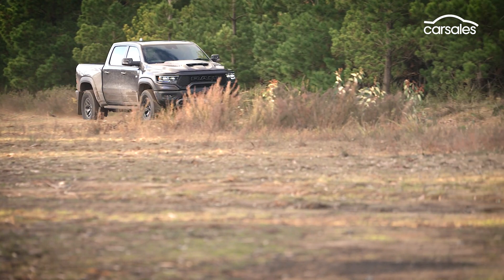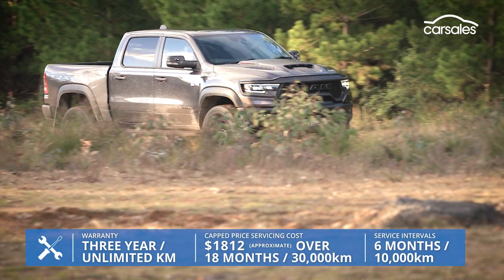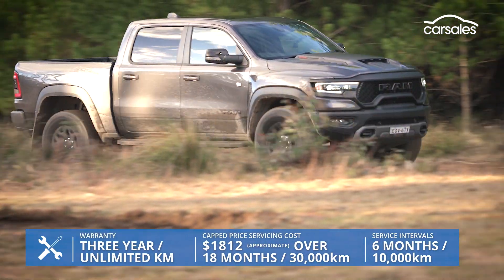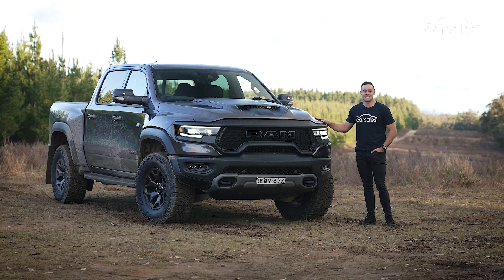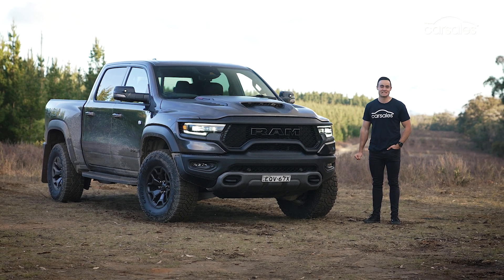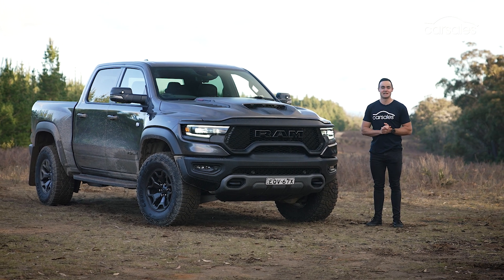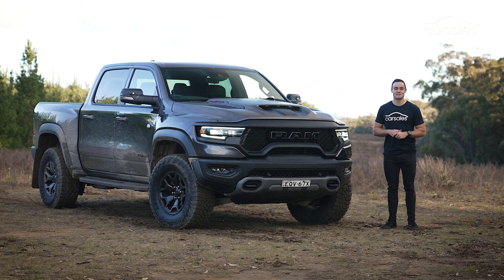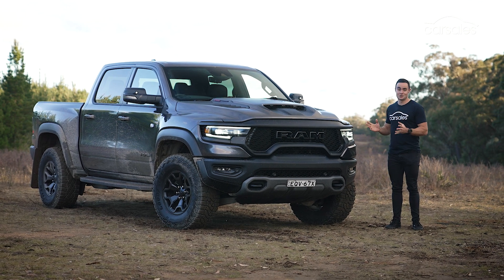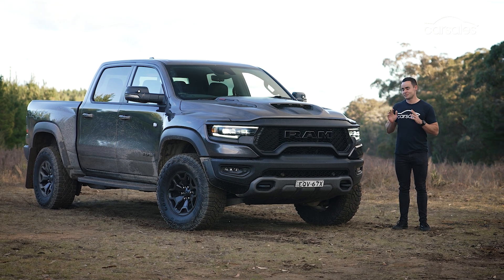Less convincing is the after-sales story, with a three-year warranty and costly servicing provisions. But let's be honest, not many prospective buyers are really going to care. Big, angry, and more than anything else, fun — the Ram 1500 TRX is one of those vehicles that I feel is going to cement itself as an overnight classic. Hugely impressive on road and away from it, a huge feat in engineering, and more than anything else, a vehicle that puts a massive smile on your face. It really shouldn't exist — expensive, heavy on fuel, awful environmental footprint. But gee, I'm glad it does.